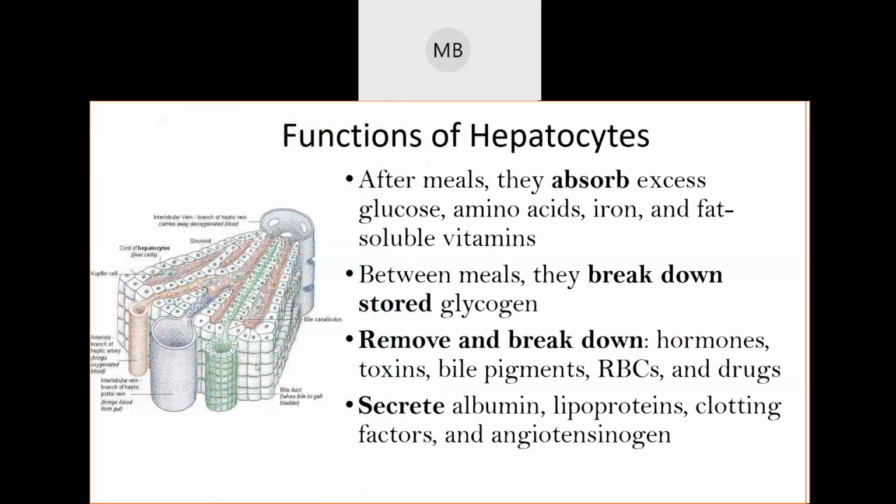Right? So that's basically the function of these hepatocytes. After the meals, they're going to absorb excess glucose, iron, amino acids, and fat-soluble vitamins. Between meals, they're going to break down stored glycogen. Right? They're also going to remove and break down hormones, some drugs, red blood cells, bile pigments, toxins.